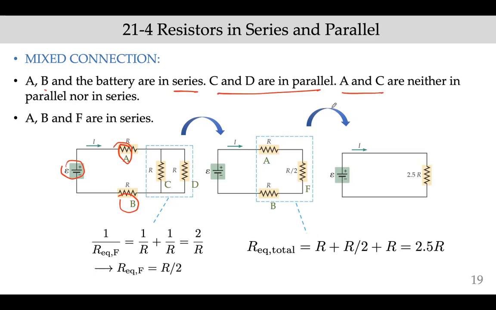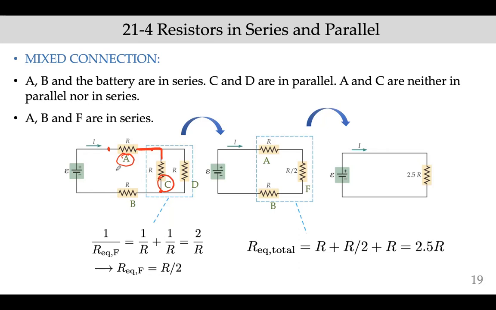But let's consider A and C. First of all, they are not in parallel. One ends meet with this wire, but on the other ends, there are interruptions. There's the battery, there's another resistor. So these two ends of C and A are not connected directly. Remember, the word directly was important. They're not connected directly because that connection is interrupted by this battery and by this resistor B. So they are not in parallel.